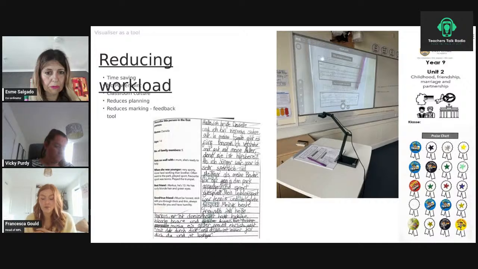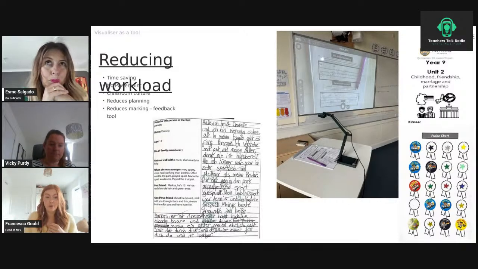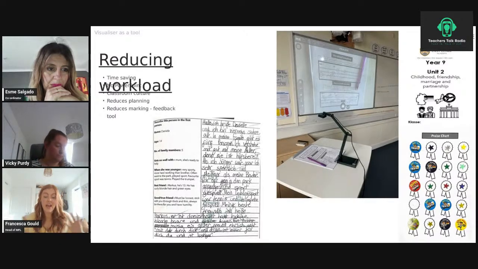Live marking also means that because the feedback is live and direct, it reduces cognitive load for you and for the students. They can instantly respond with no wait time, and less teacher time needs to be used on take-home marking. Teaching therefore becomes way more responsive, and planning is massively reduced because resources are used live. You can also see my little setup with my standing desk and my visualizer. It's just a game changer.